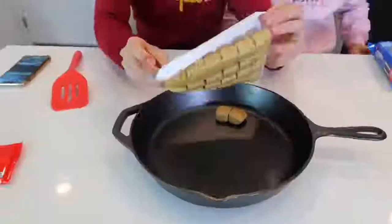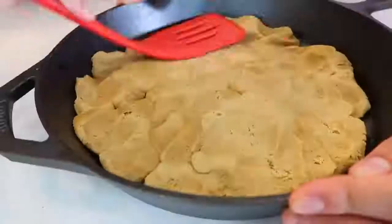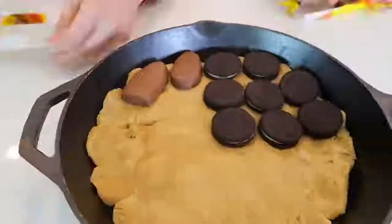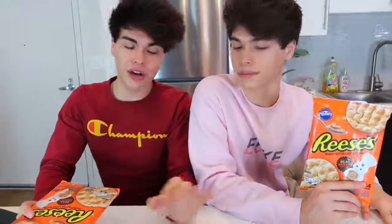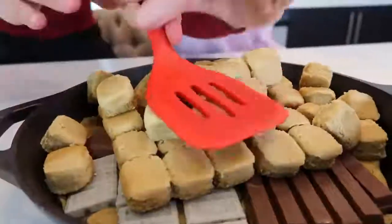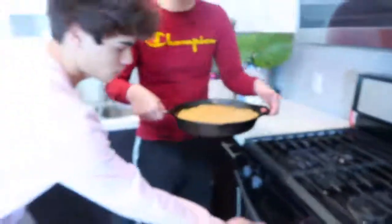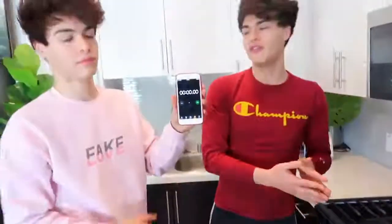So what you're going to need is some Kit Kats, some cookies and cream Hershey's, some Reese's, Oreos, and some cookie dough of your choice. First step: add the cookie dough inside the oven pan and push it together. This is how it should look when you get done mashing the cookie dough. Put the Oreos in the bottom left corner, the Reese's in the other bottom corner, Kit Kats in the next corner, and the Hershey's cookies and cream in the last. Top it off with more cookie dough and level it out. Preheat the oven to 350 degrees and let it bake for about 15 to 20 minutes.